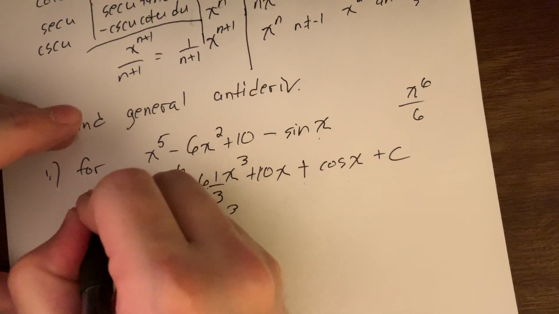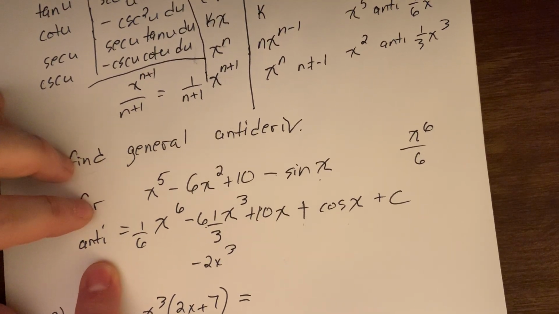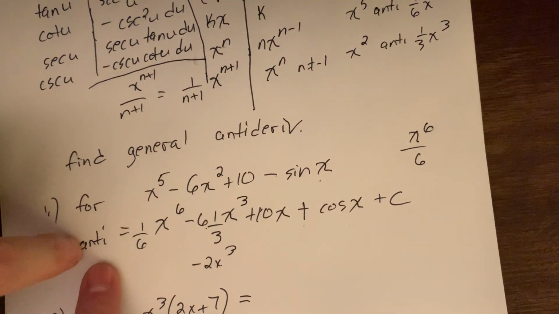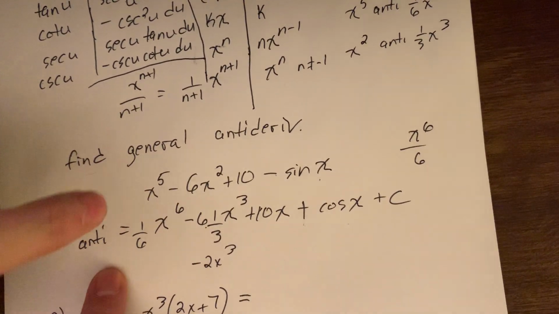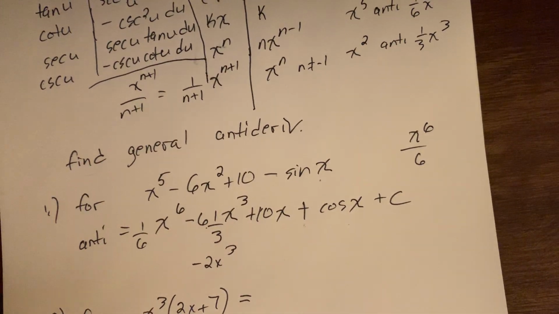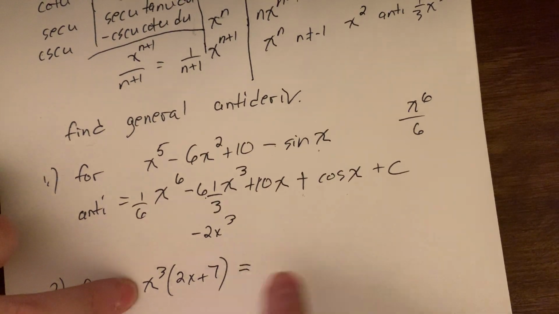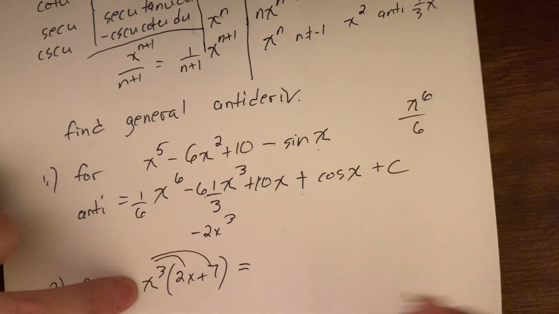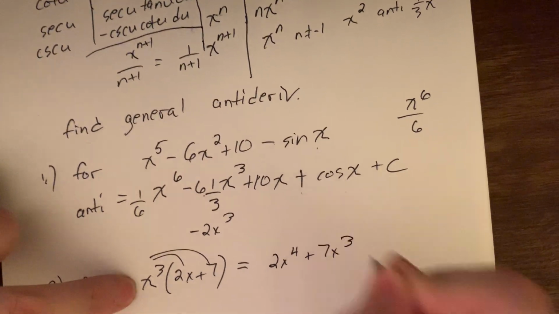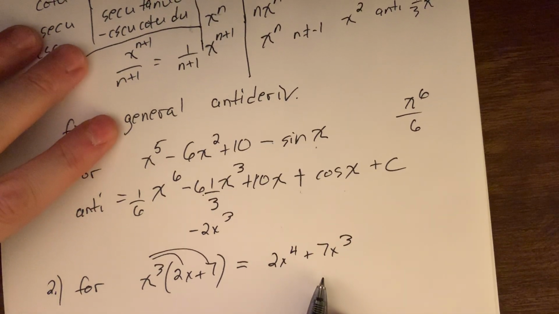I should have written that in the previous one to be clear. We're not getting a lot of notation at this stage. So just to make sure you realize this was the original and this is the anti, or fill in, this is f prime and this is f, this is capital F. But again, trying to just get us to the technique. So this is still the original, and my equals, I'll just distribute that x. This will be 2x to the 4th plus 7x cubed. And now just that little bit of multiplication, now I'm in a good spot.